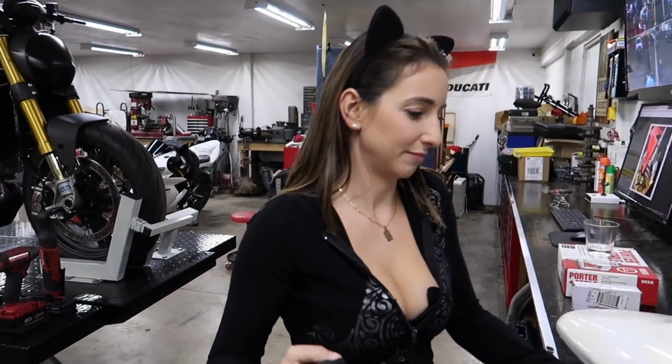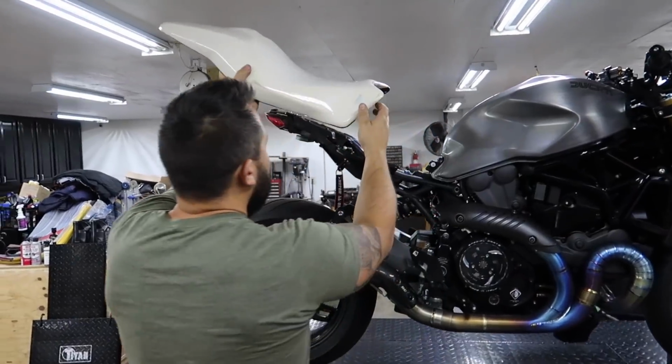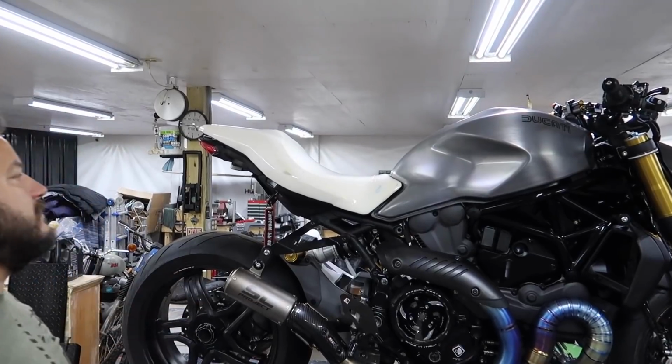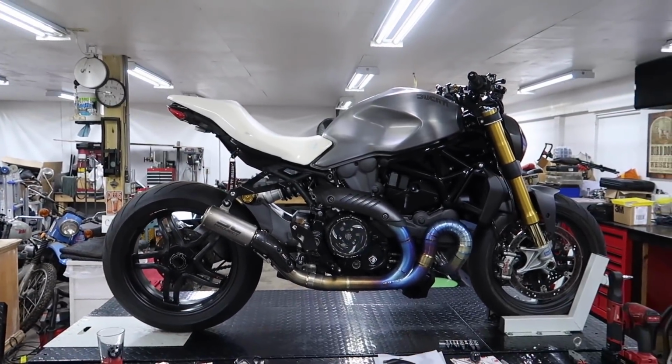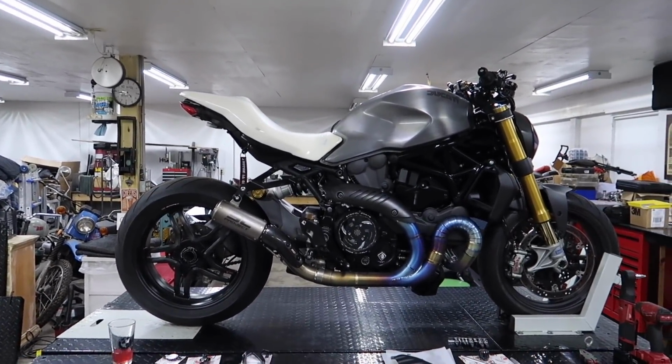All right, we need to test fit the other seat cover. Let's put this white seat on, see what it looks like on a bike. Okay. All right. There's your seat, guys. Look, we're doing a custom white seat. Actually, it doesn't look that bad. If the tank was black, right? No, it doesn't look awful.